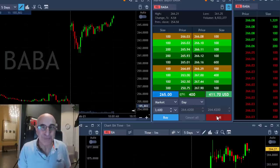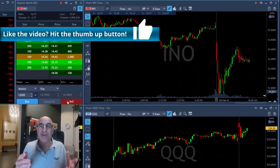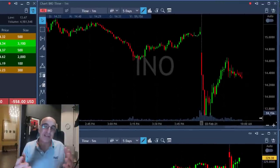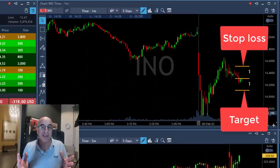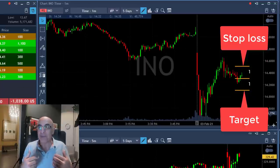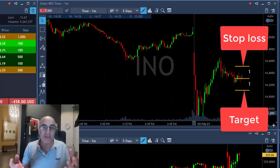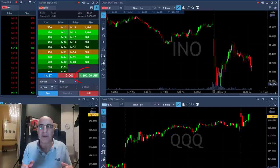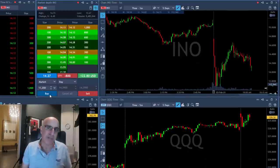Scott actually did better because he took it one point before me. And my last trade today — the stock is down 5%. Does that look familiar? Same idea: stock is down big, tried to move higher, failed. I'm about to short here — 12,000 shares because it's not a big mover. Stop loss is around 20 cents and my target is the same — one-to-one risk reward. That gives me a 50% starting win rate, and if I do better my average is 68%. Now look at how it behaves — there's the big crash. I'm taking my partial as it hit my target. I'm up $1,600, looking for the first sign of a pullback, covering now — up $1,100, $200 right now — took my partial and it continues coming down.